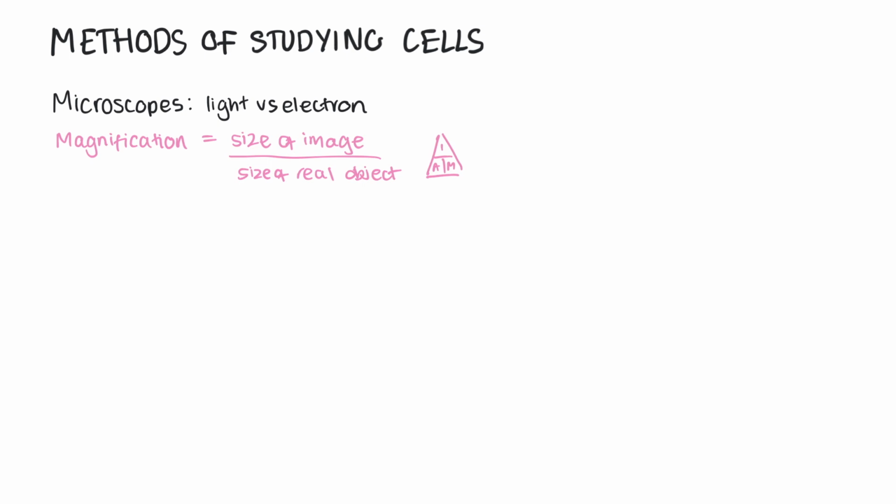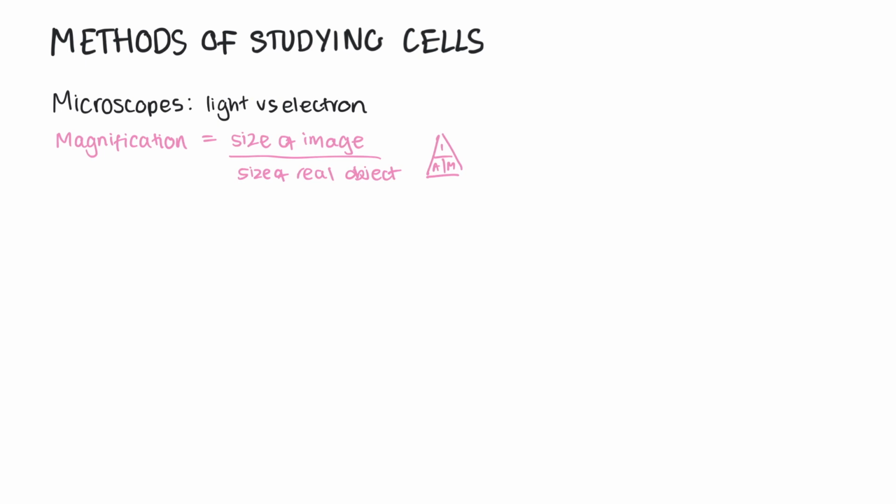Just remember when you're calculating magnification that everything needs to be in the same units. Some of the units that people commonly mix up is micrometers, which is the one that looks like a little u. That just means something times 10 to the power of -6 meters, and that's smaller than millimeters, which is something times 10 to the power of -3. So if in doubt, remember those and just convert everything to meters, or you can try and convert everything to centimeters or everything to millimeters or everything to micrometers, just whatever makes sense based on the situation.